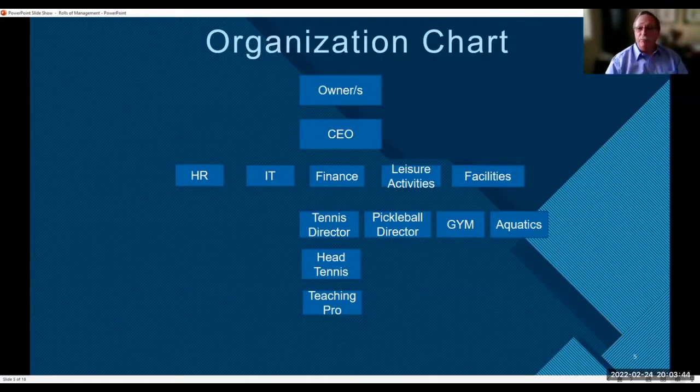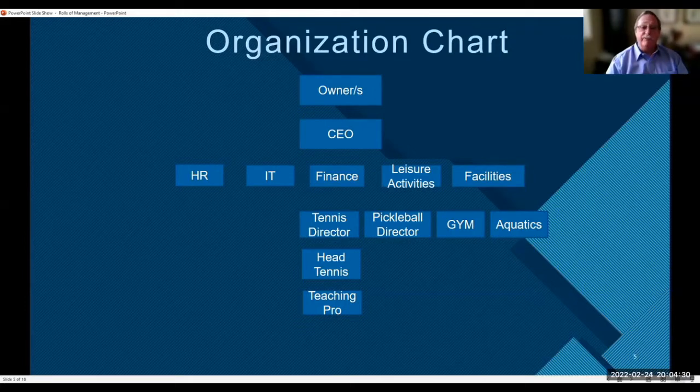So I've done an organization chart for you. I've customized this based on the geography of where most of you live in the country. This will be for a country club. They probably employ about 50% of the pros on this call. We're going to start at the bottom. At the bottom, we have a teaching pro. They probably don't supervise anyone. They're independent. They go in, they teach their lesson, they fill out their timesheet, and they're gone. There's likely to be a head pro above that person who might indirectly supervise 2 or 3 teaching pros. That person is unlikely to do much other than direct the daily activities and do programming.